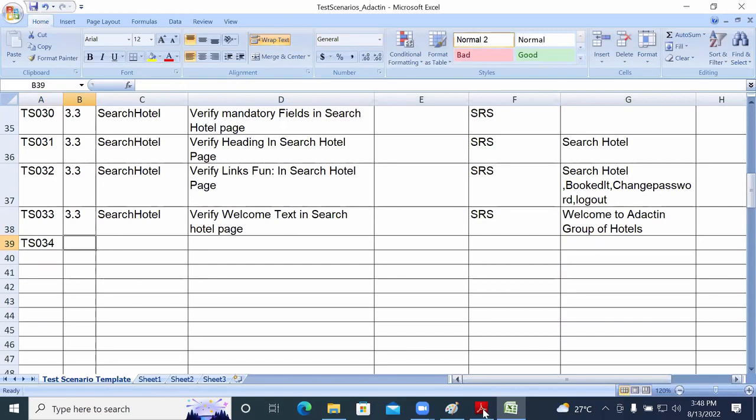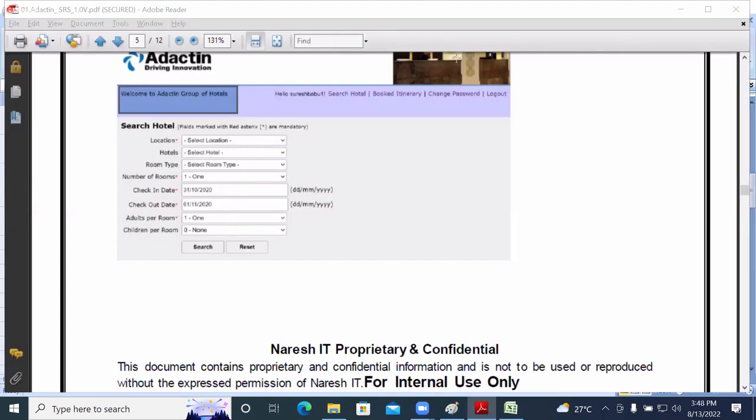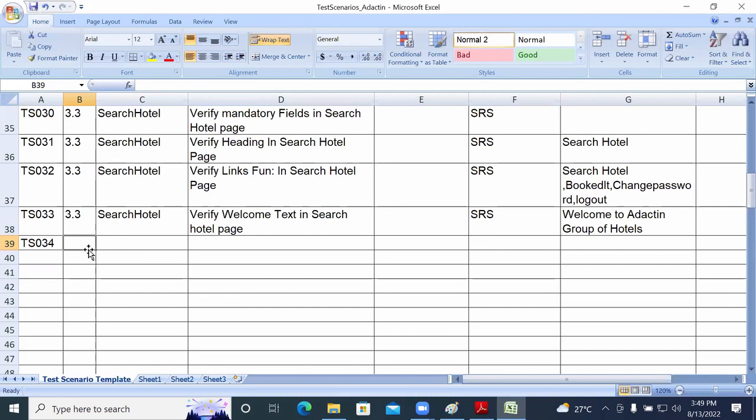Still, any other things we can write? Username. You can consider hello username, or you can consider hello text. Requirement number 3.3 is related to search hotel.